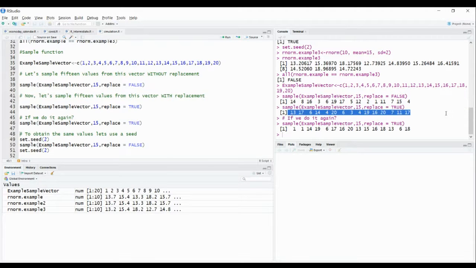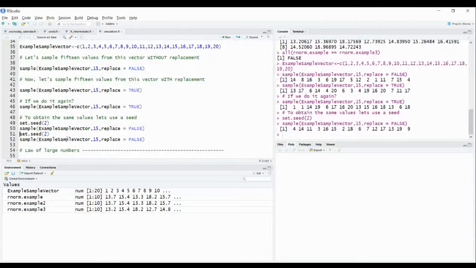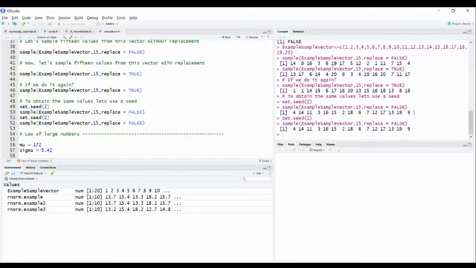We have a different subset of values. Now, how can we get the same set of values again? By setting a seed. If we run this again, we're going to get exactly the same set of values. Okay?